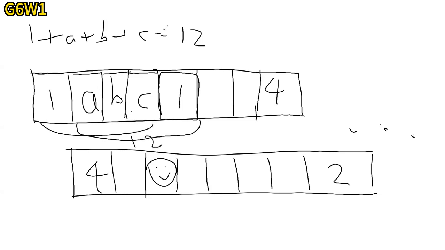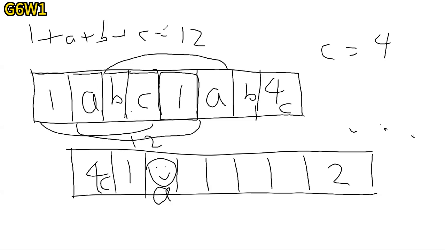So we can keep doing this pattern, and let's look at the next group. We have B, C, 1, and what's missing? A. Yes, A. And then we can continue this, and then C, 1, A, B, 1, A, B, C. So now we know that C equals 4. And now continuing on, we know that this 4 is a C, and we have A, B, C, and then 1. And after that, we have B, C, 1, and what does the happy face have to be? It has to be A. We can figure out A later, but first let's just keep going. And then we have C, 1, A, B, B, C, 1, A, B. So now we figured out that B equals 2.